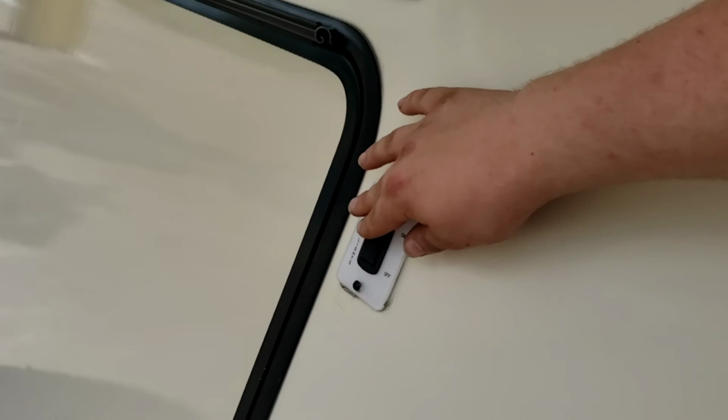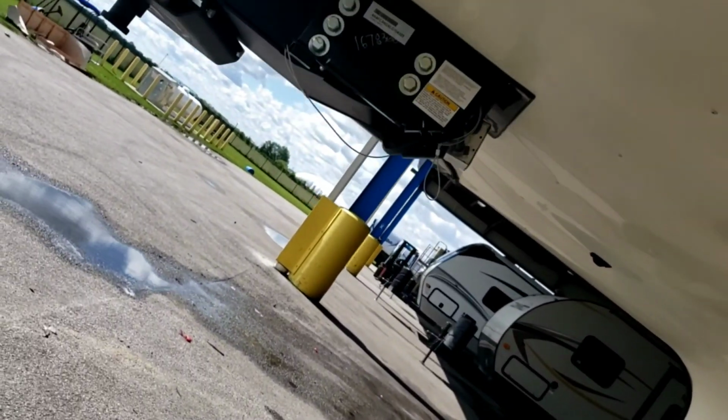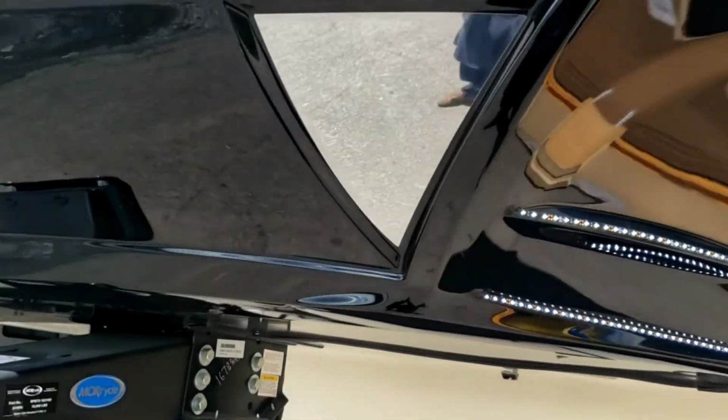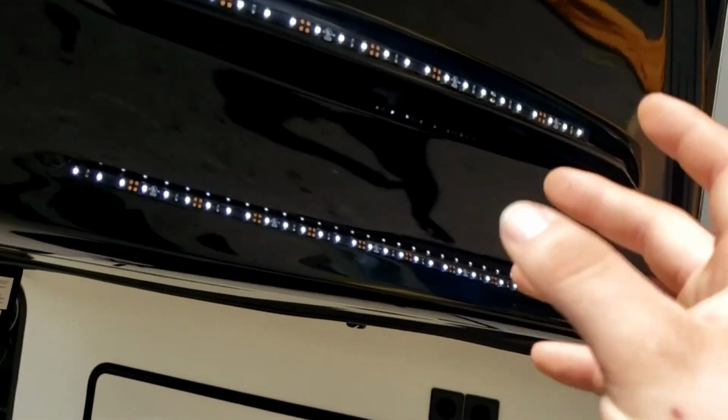Over here, got a docking light. Hopefully you can see them, even though it's really bright. There you go. LED strips on either side. There's a matching set on the other side.